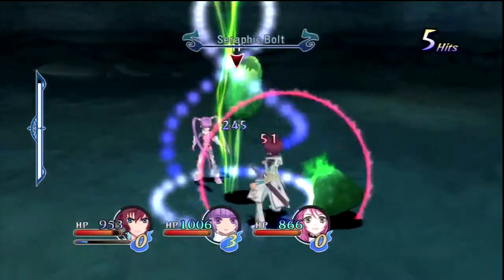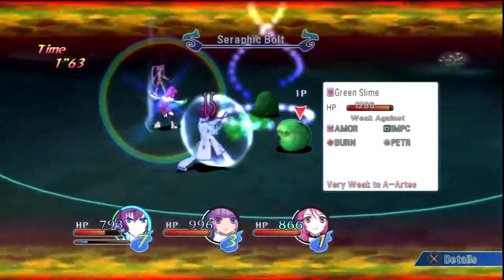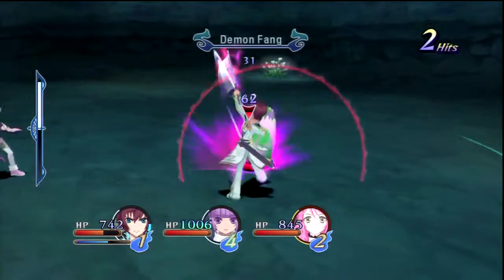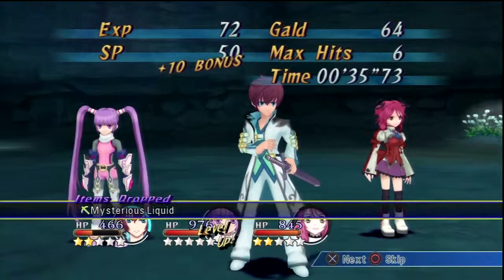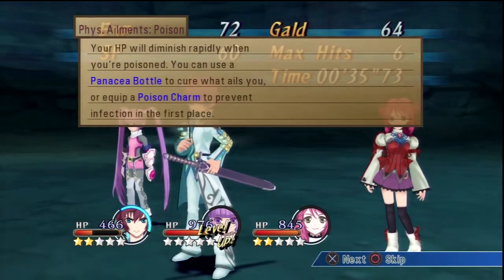Oh, they split? Oh no, it's their Elith break! I can't get away, I can't block! Here, I'll attack this one. I think I'm poisoned. Yeah, I'm poisoned. Either that or they both wanted to heal me. Yeah, physical ailments poison. Your HP will diminish rapidly when you're poisoned. I'm wearing the paralysis charm, aren't I?